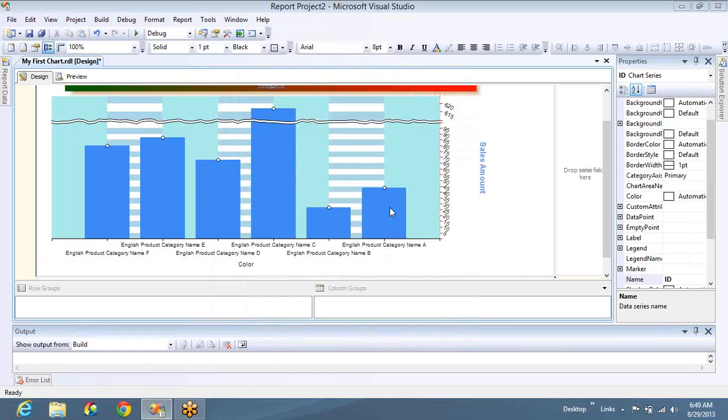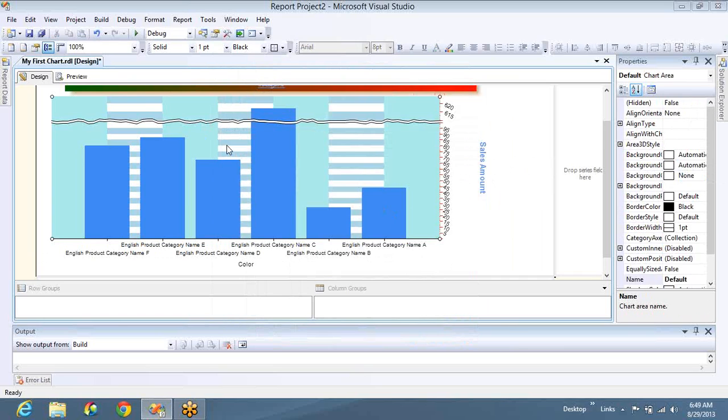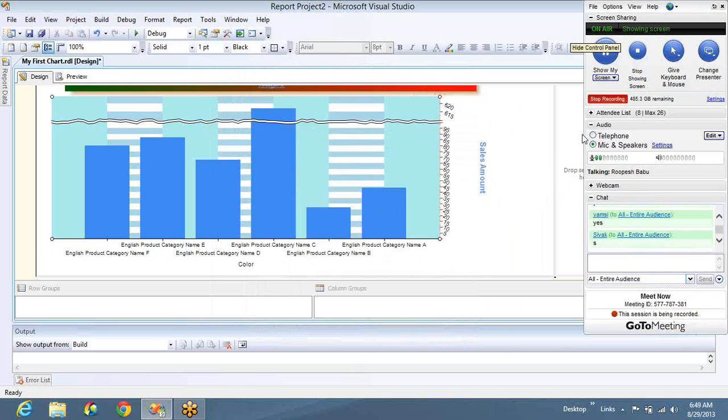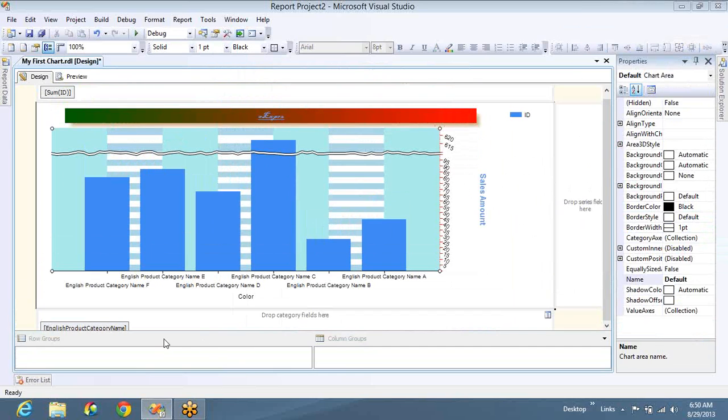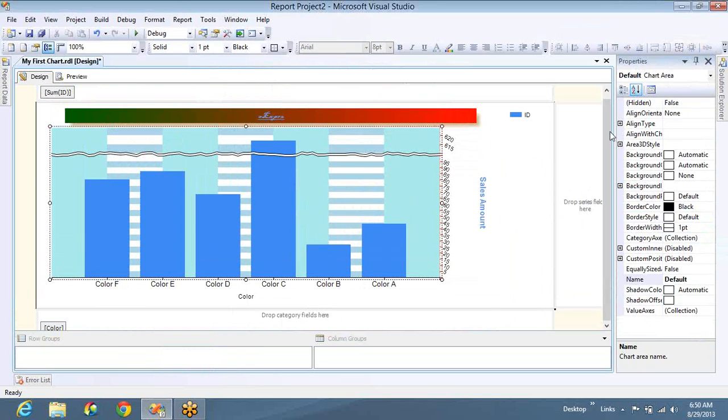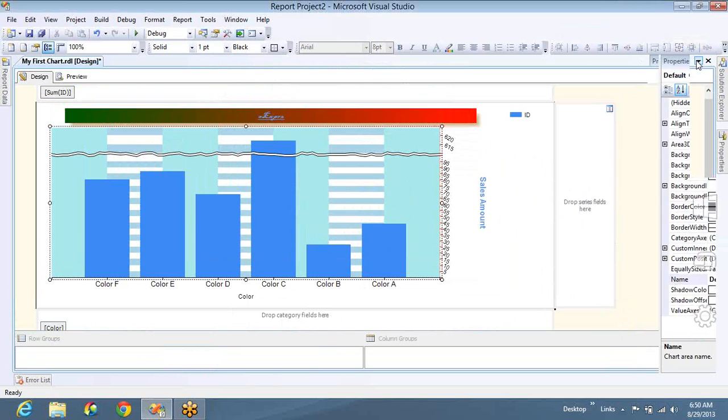Now we have seen the axis and all. What is this series? This series is only one when you don't have the series part, right? Now let me add series here. I'll drop some series. Let's say I'll go for color for categories, okay, and category for series. It will make some sense.